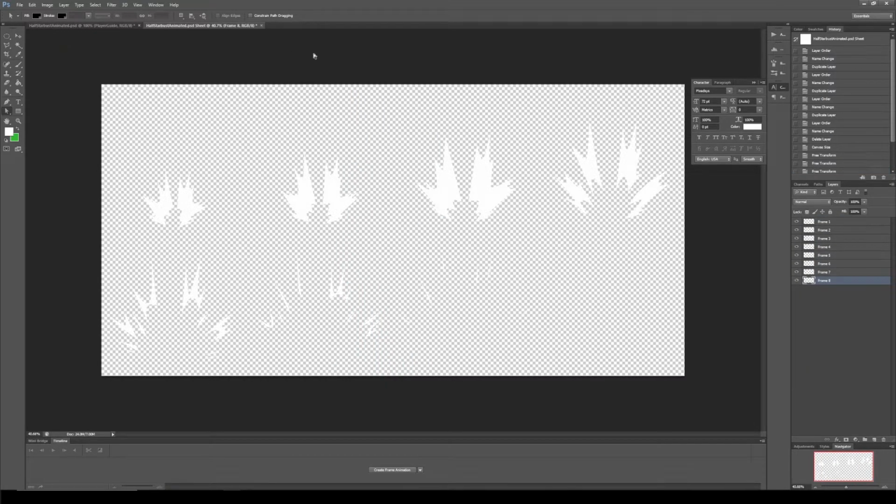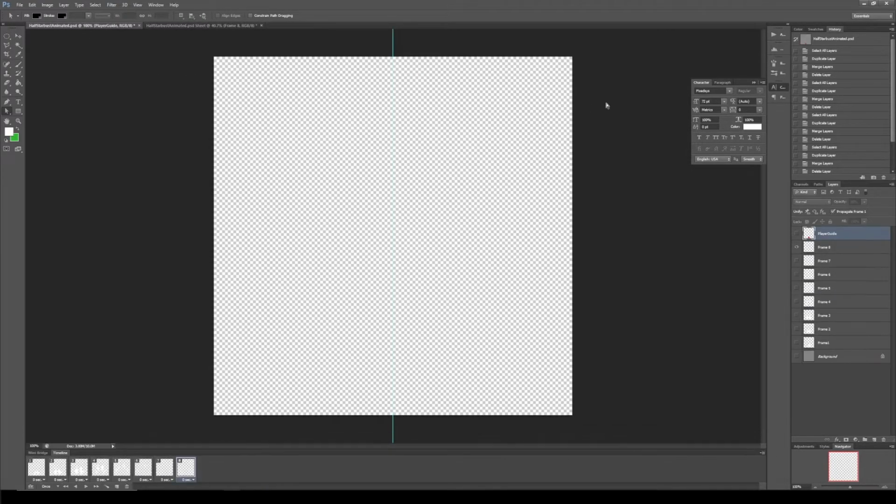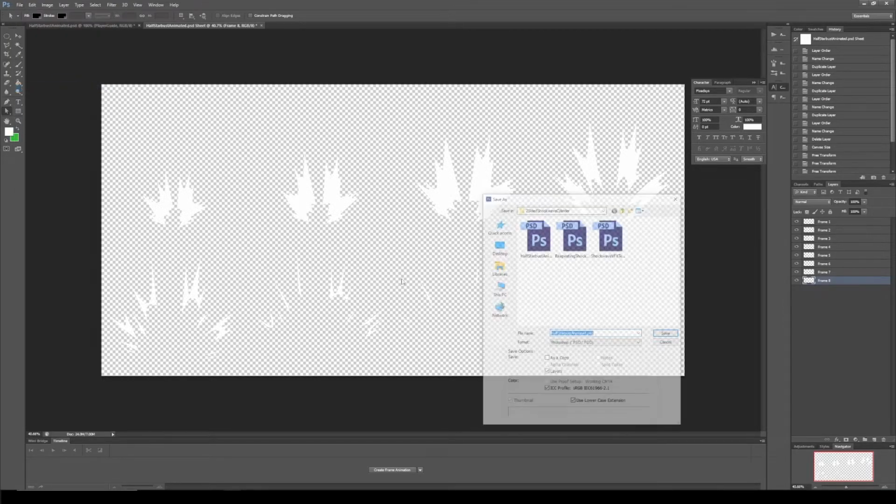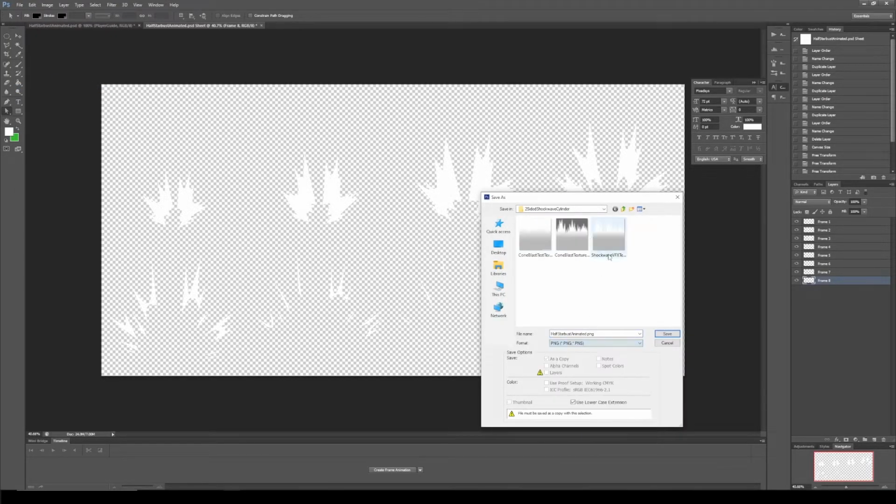When that's done, you should come out with something like this. If you notice any of these are out of order or anything like that, just make sure that you have at least 1 layer activated on each frame. Even the last empty frame, you need an empty layer, otherwise this will get screwed up. Now we're gonna save a high resolution copy of this, but I think this is a little overkill, so we're also gonna save a half resolution copy.